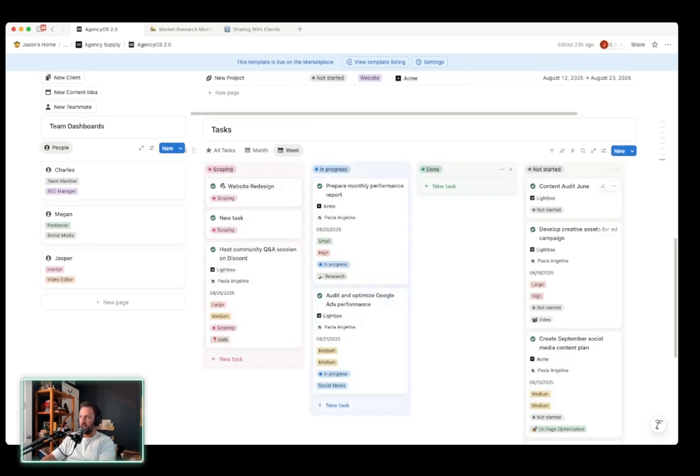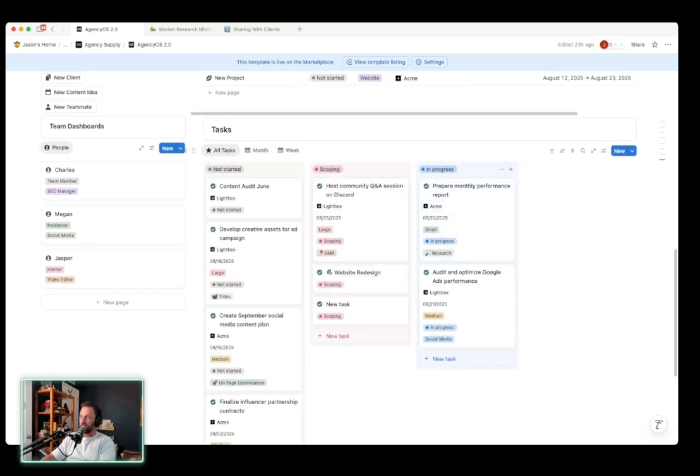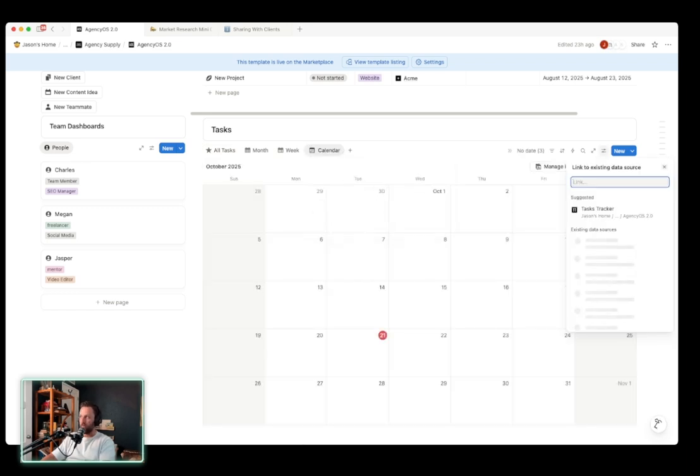This is a task that is due by the week. So you can set this up using filters, which are really powerful for getting different views on your work. And you can also create different views within the views column here. So if you wanted to see a calendar view of all the work that you have going on, you can do this, pull that in there.